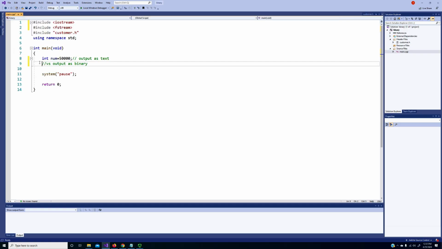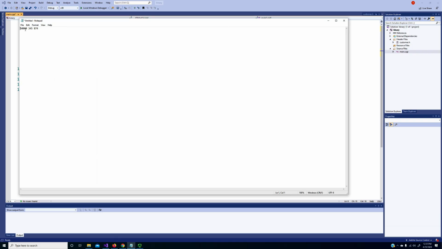If we were to consider it versus binary, now an integer is fully capable of holding the number 50,000 in 4 bytes. So essentially, binary is more efficient. And not only that, when you output the value to binary, you will essentially have the ability to update it easily.